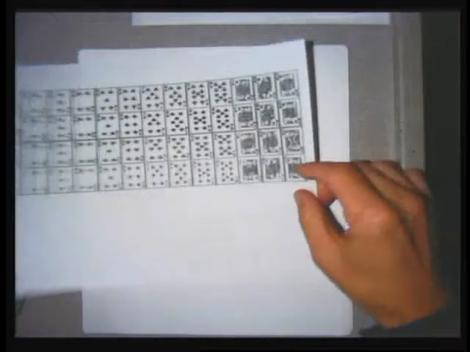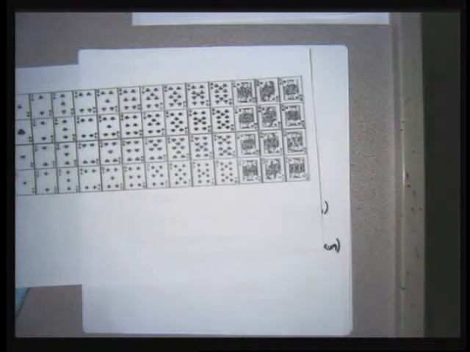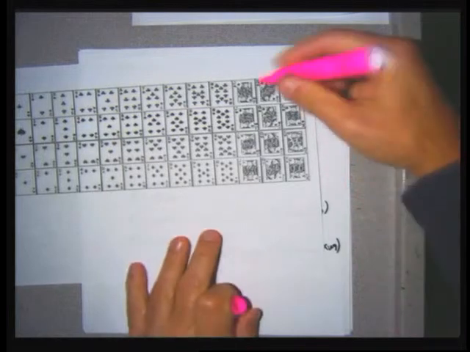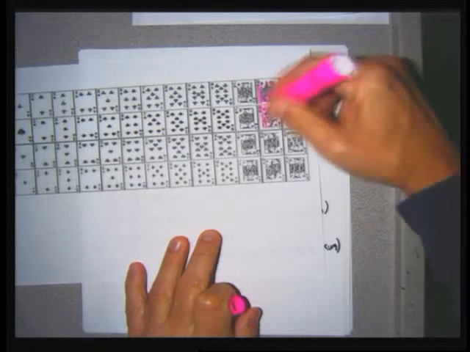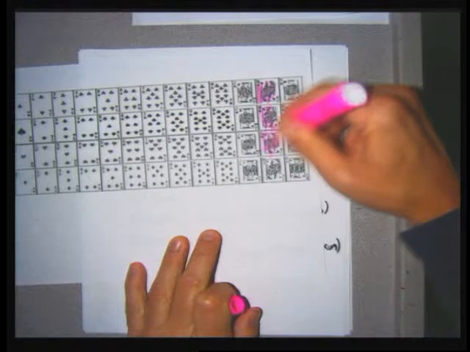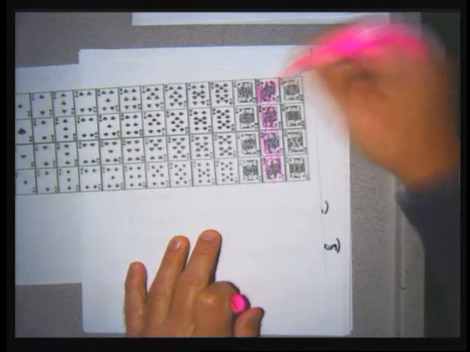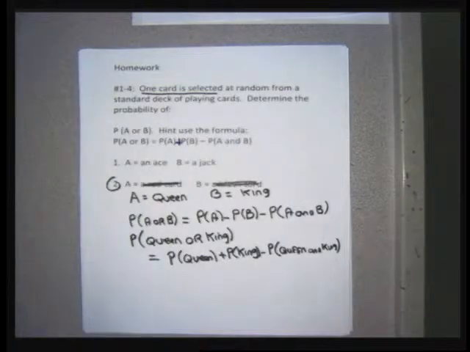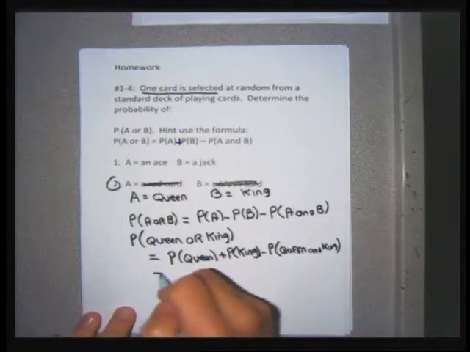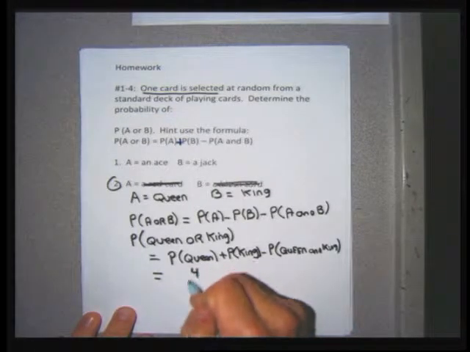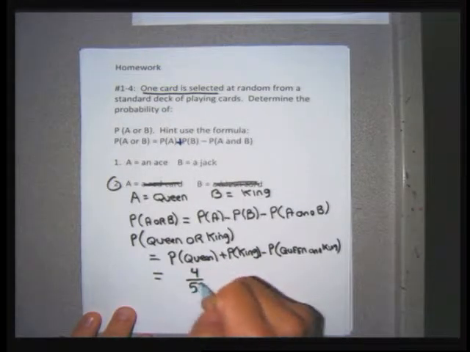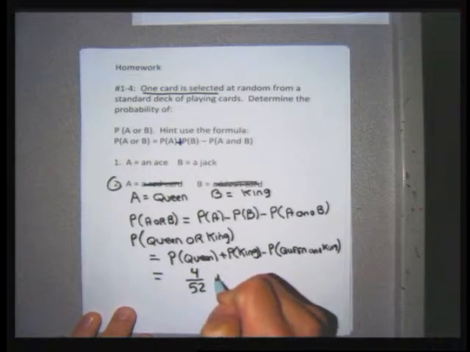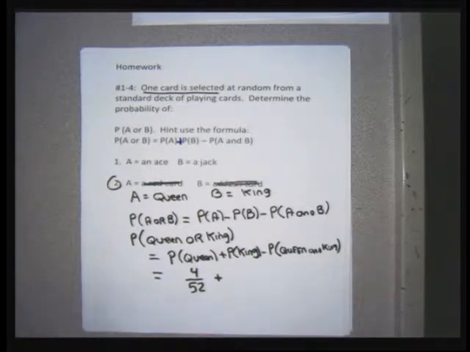So now I'm going to do the probabilities. The first probability I'm going to do is the probability of getting a queen. I'm pulling one card from a deck of cards, so the denominator is going to be 52 because there's 52 cards that I could get. So the probability of getting a queen is going to be 4 over 52 because there's 4 queens in a deck of cards. So now I can replace the probability of getting a queen with 4 over 52. I can reduce it, but I'm going to hold off on the reducing just in case I need that denominator of 52.